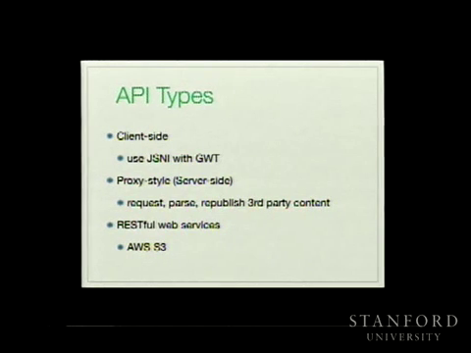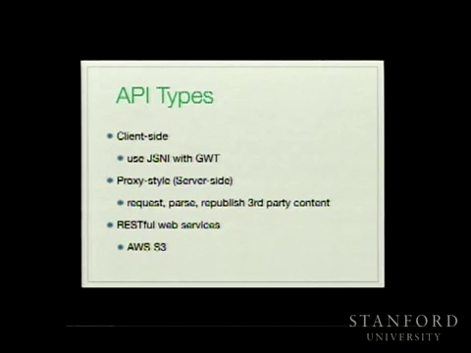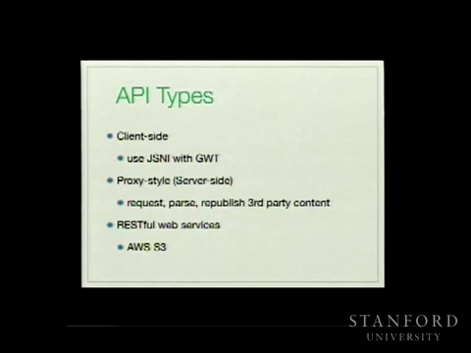I wanted to briefly touch on some of the more technical aspects of the API types. Since we're using GWT in this class, it's likely that if you're looking at a client-side API for mashing up content, you're going to have to deal with JavaScript. And so GWT provides a JavaScript Native Interface that basically allows you to wrap any of the JavaScript methods in essentially Java, and allows you to do calls from the GWT code into those JavaScript libraries. So that's what I want to really say about client-side. Now we'll cover this stuff in more detail on Thursday as well.